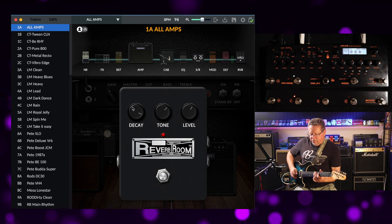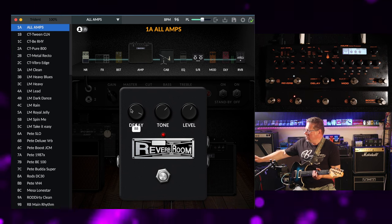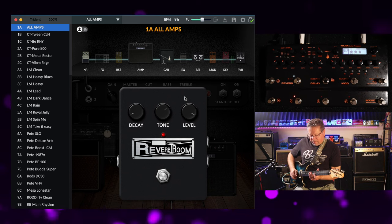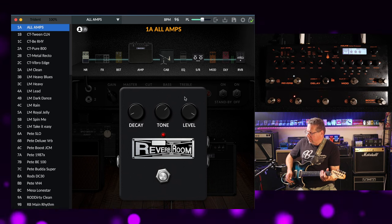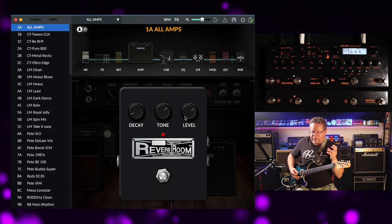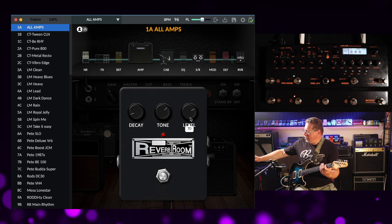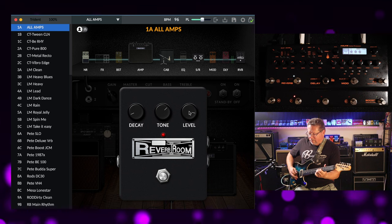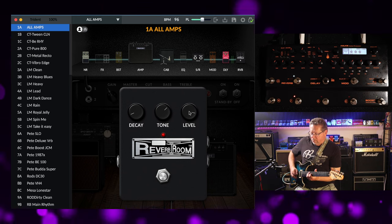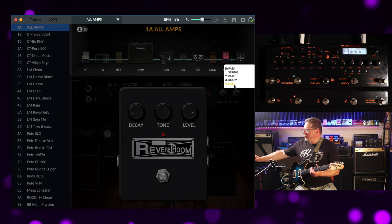Size of your room. From a small to, from a very small space. This is good for me. You can almost set up that slapback delay. In this case, a slapback reverb. And then you can have a longer delay set at a tap tempo. There you go. That's what we have. Hall.